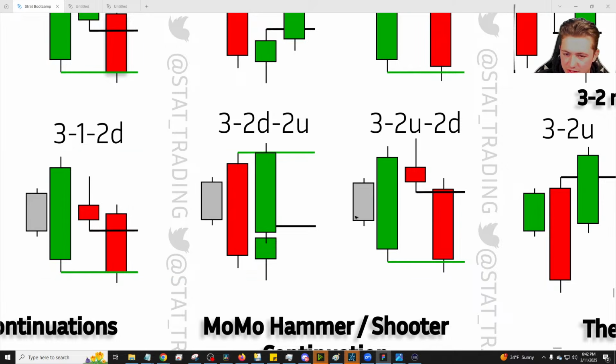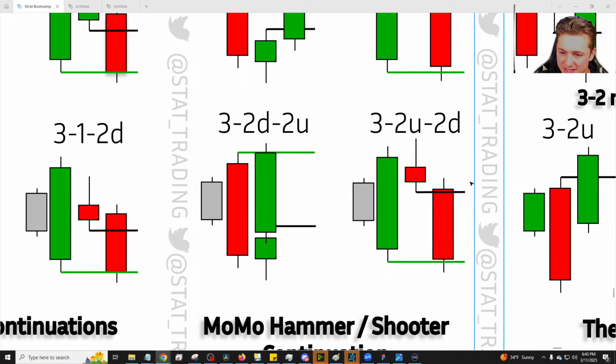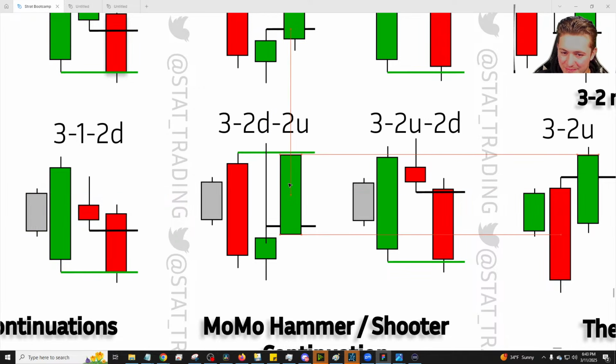Before we continue, are there any questions? Let me double check. As soon as it triggers, do you enter, or do you wait for a close on a lower time frame and then enter? We enter at the break. And we'll talk more about that. It depends on the time frame you're trading and how you're going to want to manage your risk. That's going to be more towards the end of the video, so just hold off on it. If you watch the first half of this and don't get to the end of the video, you're not going to know how we manage risk. And I think it's the holy grail of how you're actually going to make yourself a winning trader, if you do it like we will teach towards the end.